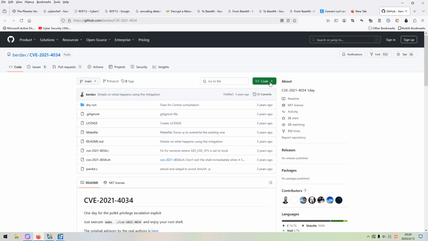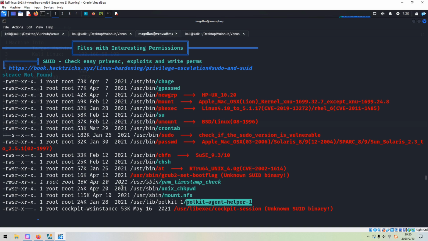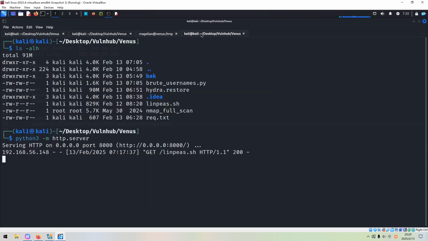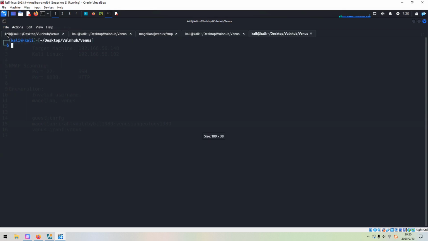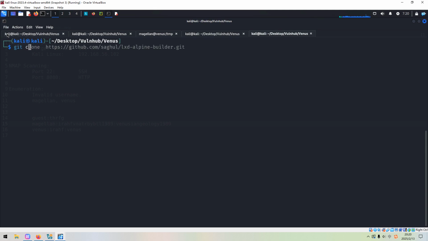So we can clone this repository from GitHub. Let me open a new tab. And we can use git clone followed by the address of the repo.